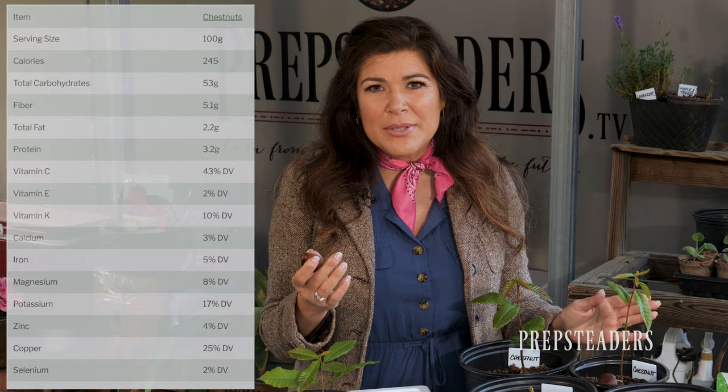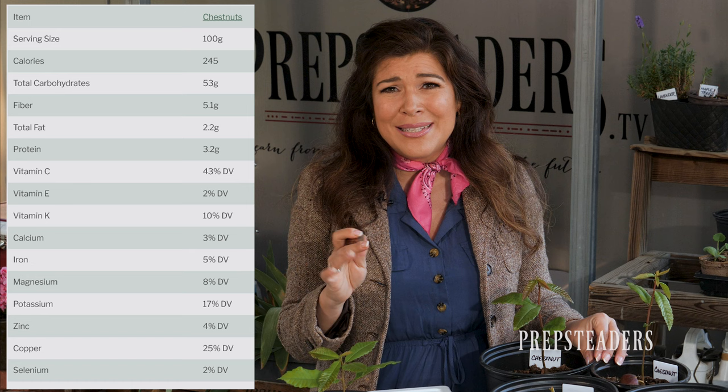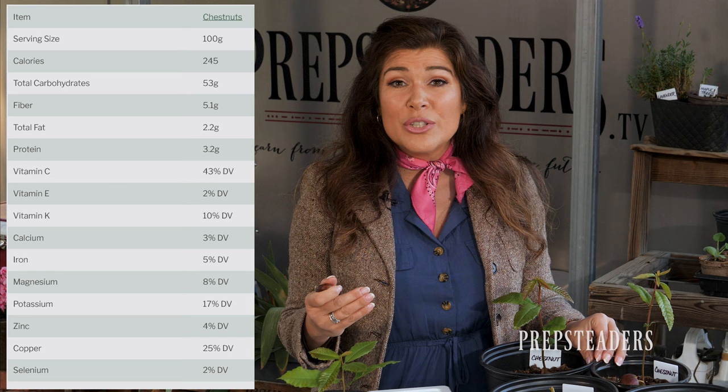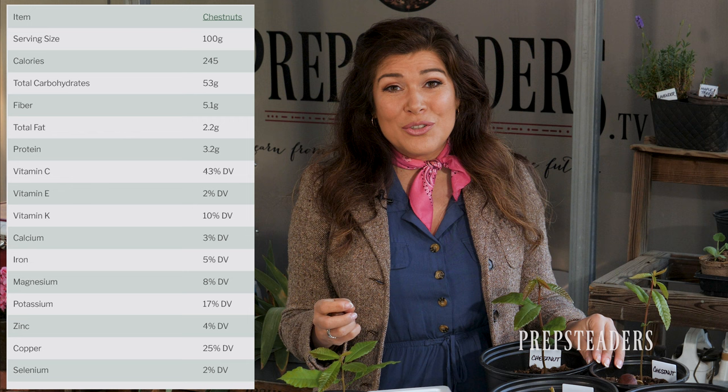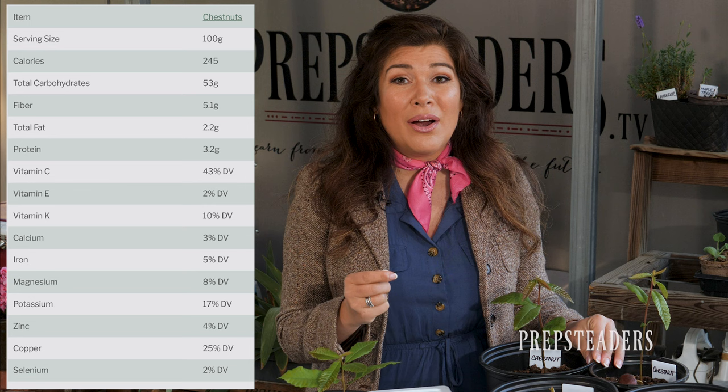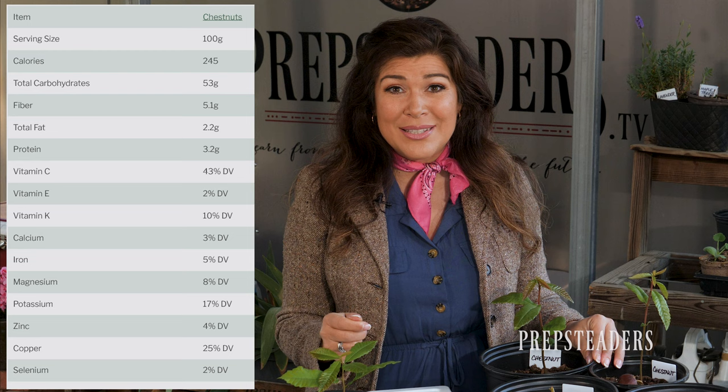It has about 70 to 100 calories, somewhere right in there, has lots of protein, has an exceptional amount of vitamin C and all kinds of minerals. It's a good source of copper. It has very little fat, so don't eat it as a source of fat, but it is high in carbohydrate. And you might think, well, that's not good, but I'm telling you, in an emergency situation, it's very hard to forage for any food in the wild that's going to be high in carbohydrates. So this is one of the answers I want to give you as a solution.